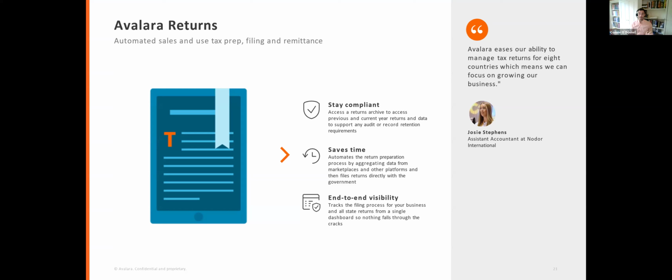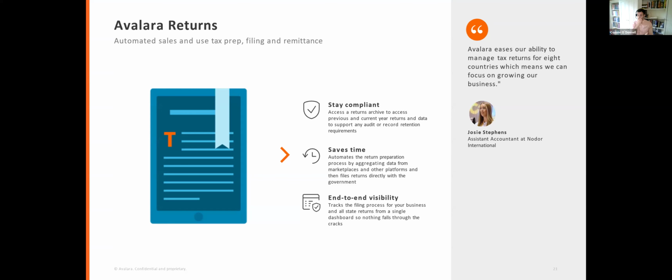Now, I do always like to put the notion in there too that with automation, you still maintain liability review. You still can log into your Avalara dashboard and see how much we're going to be remitting in the states that you're registered in, just as a spot check, but there's really no need to do that. We find customers spot check a few times in the early months of their time as a new Avalara customer. And then from there, once the trust is built, it's just a rinse and repeat. So it is quite nice in that regard.